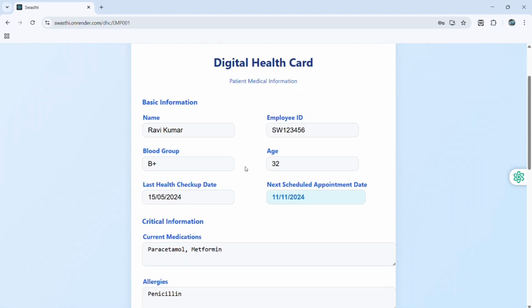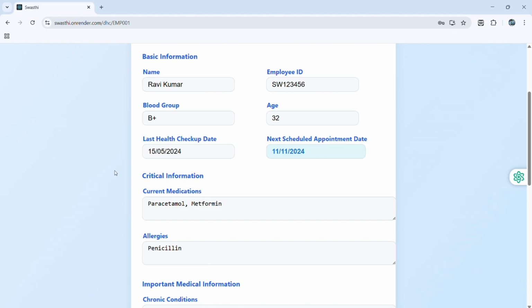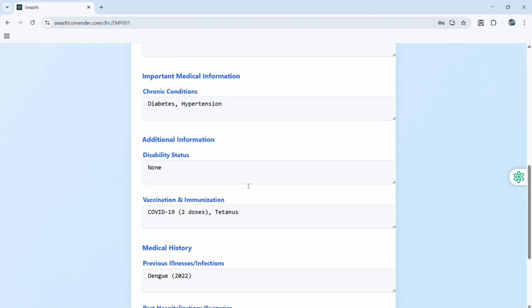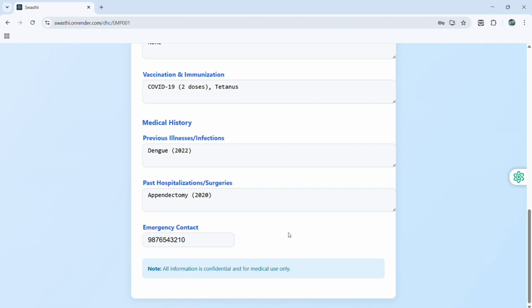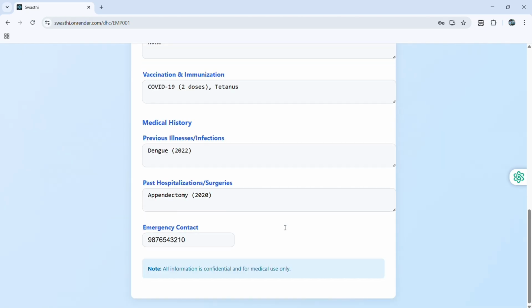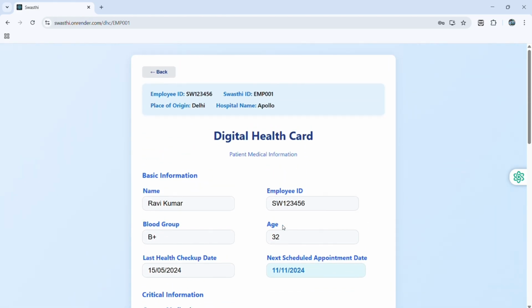One special thing you'll notice, everything about the digital health card that can be seen from the health official website is similar. The only difference here is that no update or register or biometric verification button has been given, because the migrant worker's accessibility is limited only to a read-only format. He cannot update or change or register himself, for which he would obviously need to go to the hospital after he changes companies or moves to Kerala.